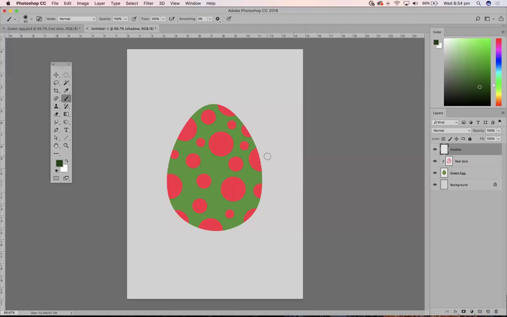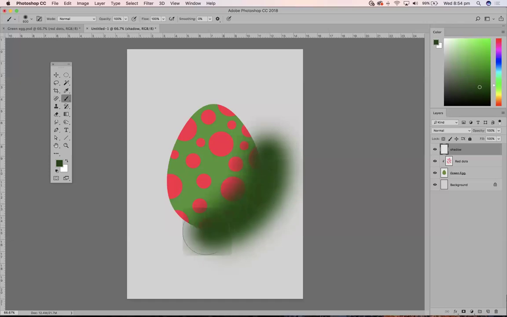All right, now I'm going to make the brush quite large. So don't be scared. Right, here we go. Now watch this. I'm going to place the shadow sort of around there. So here we go. 1, 2, 3. And you're thinking, wow, that looks ugly. And you'd be right. But when I turn this into a clipping mask and change the blending mode, then it becomes magical. So here we go.